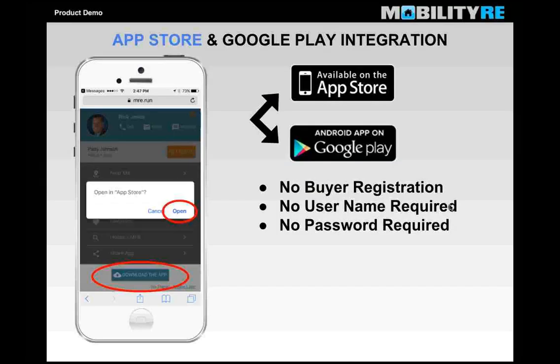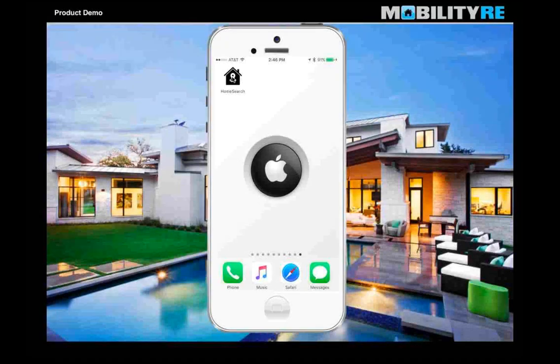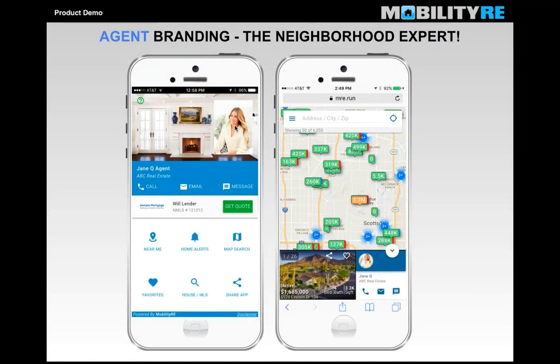And once that buyer's in, they realize, hey, I can get all the info I need with this app. We pop up this little download app button, which will then take them to iTunes or the Play Store. Then they'll drop that icon right onto their phone. And we continually hear from agents, this is so much more effective than handing out a business card. Everyone always has their phone with them. Now when their friends ask them, who was it that helped with your home? They can click on your app, it drops them in. There's your branding, your contact, all of your information. So we will customize this with your photo, your contact, all of your information.